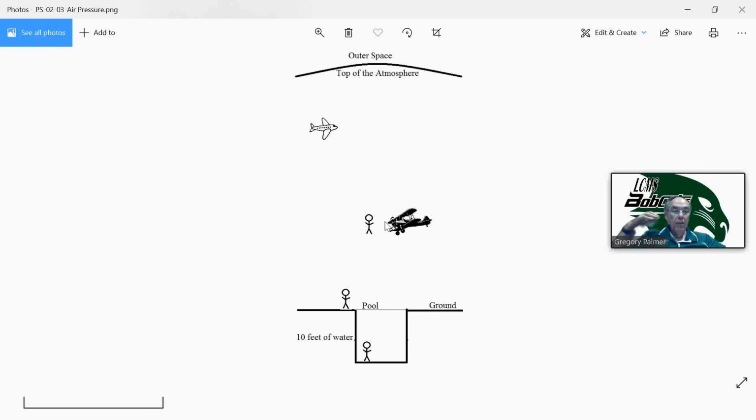Now, one of the reasons why these old airplanes had what was called an open cockpit, the pilot was just sitting there, and as he flew, he was just breathing in the air around him. As airplanes became better and better, and they could fly higher and higher, there wasn't enough air pressure in the higher parts of the atmosphere for a person to just be sitting there. So they had to close these in, and they had to start putting glass over them, and eventually they had to start pressurizing the cabin. So like a jet has a pressurized cabin.